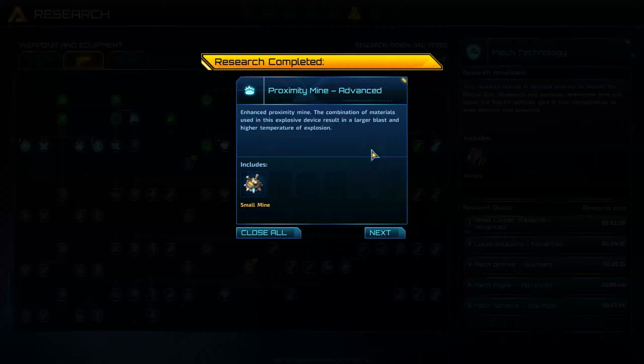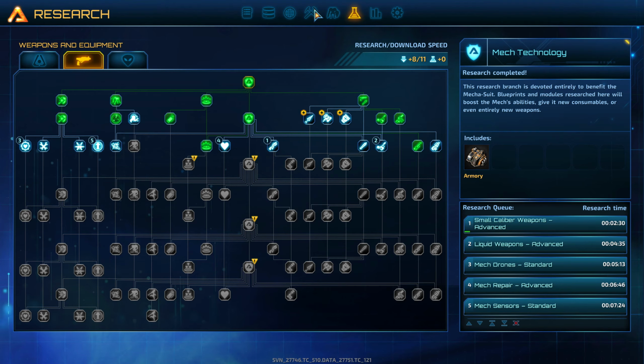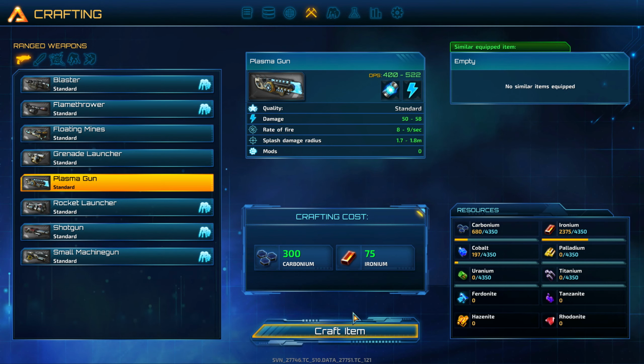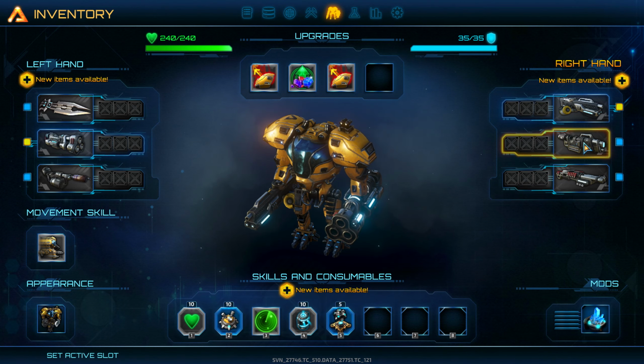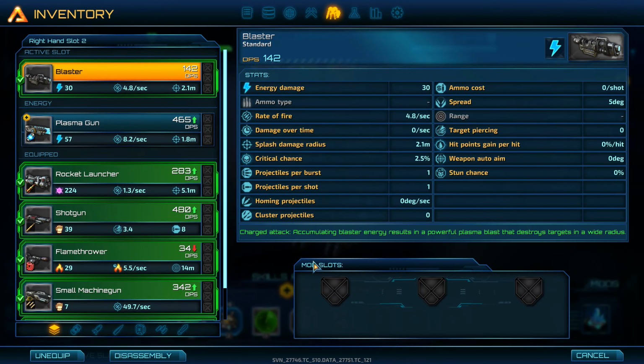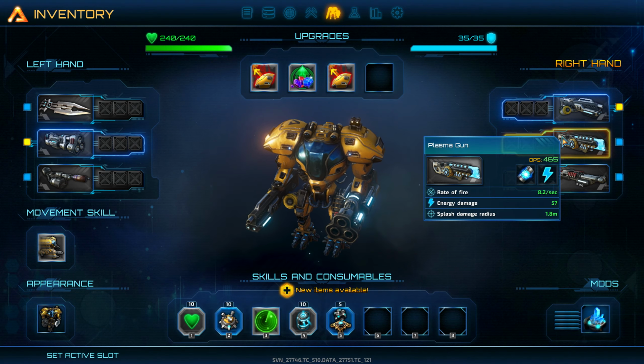Oh, energy weapons. Fantastic. That gives me the plasma gun. That's an upgrade. Let's get that. Oh my god. Crafting completed. That replaces the blaster. You can see it almost does double damage, but it actually attacks more per second, so the DPS is 3 times the gun. Less range, though. But it is really, really good.